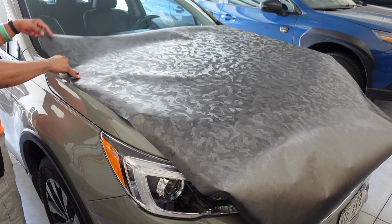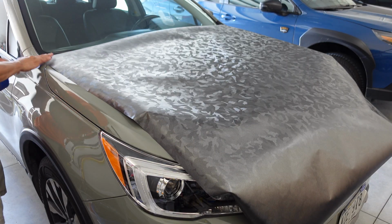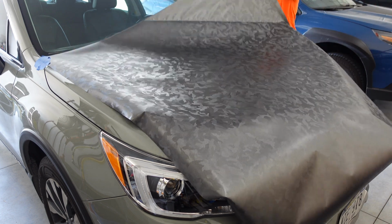When you have the vinyl in place where you want it, secure it with magnets, or if your hood is not magnetic, use tape that holds well but removes without residue. You can use blue painter's tape or yellow automotive masking tape. And with your vinyl secure, it's time to peel off the backing.